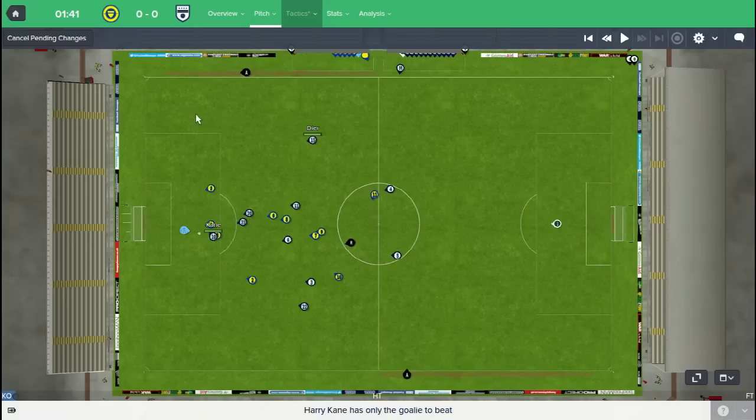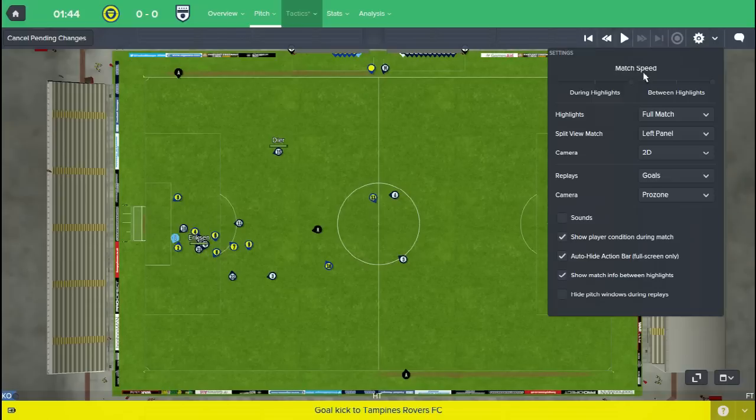He's got loads and loads of room to bomb forward, and although he's not right up here, he is more willing, instead of being back on the halfway line like on the defend function, to move forward a lot more. He's assessing what's happening, hanging out on the right hand wing.